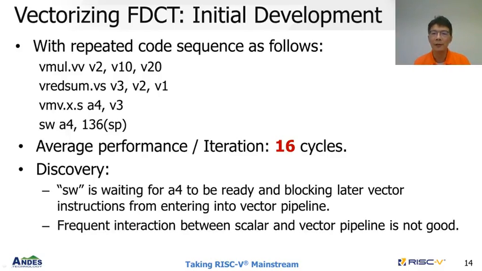From the AndesClarity display that will be shown in the next slide, the developer found that the scalar store instruction is waiting for its data from the vector processing pipeline and is blocking later vector instructions from entering the vector processing unit. The developer learns that frequent interaction between the scalar and vector pipeline is not good.